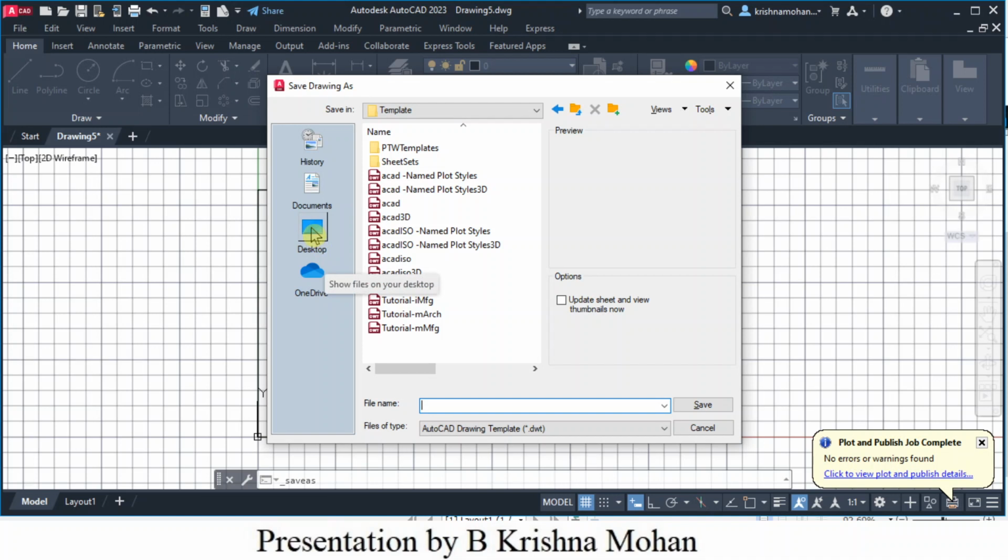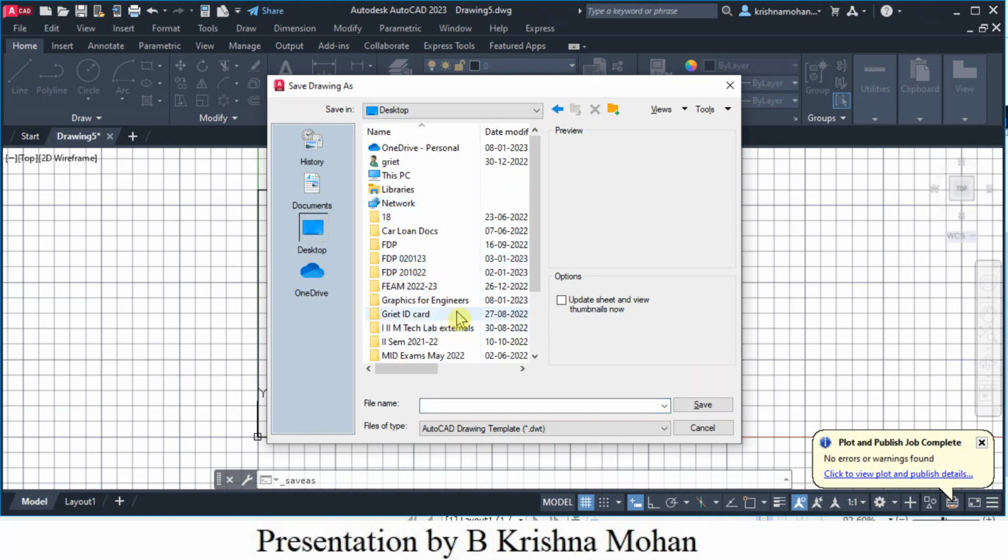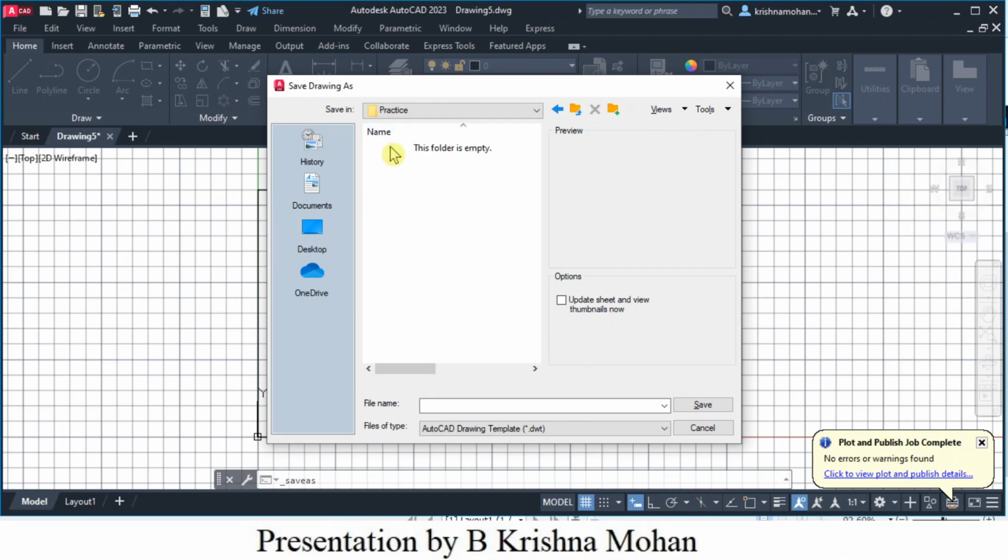So let's move to the desktop. I created a separate folder, and I'll save it as GRIET graphics for engineers template.